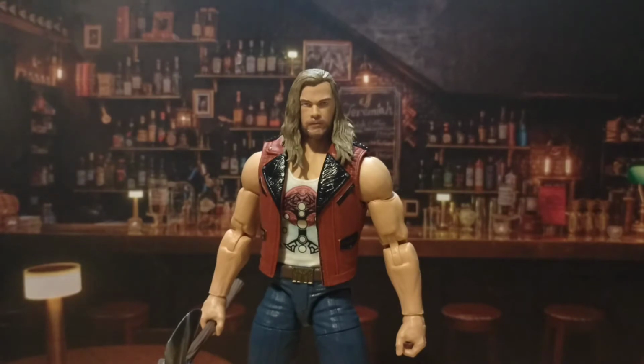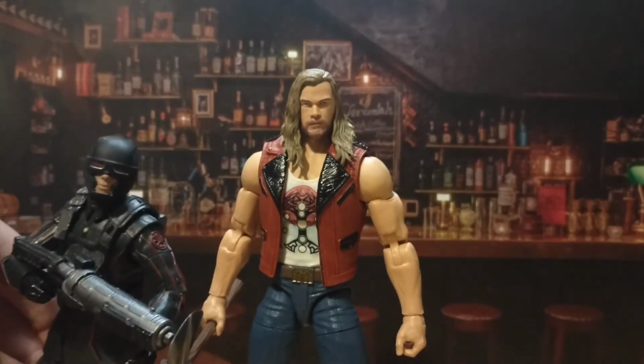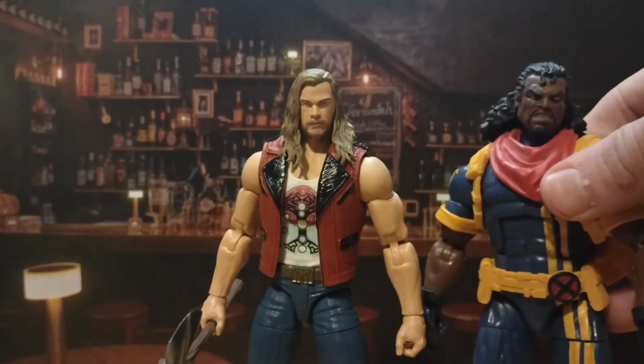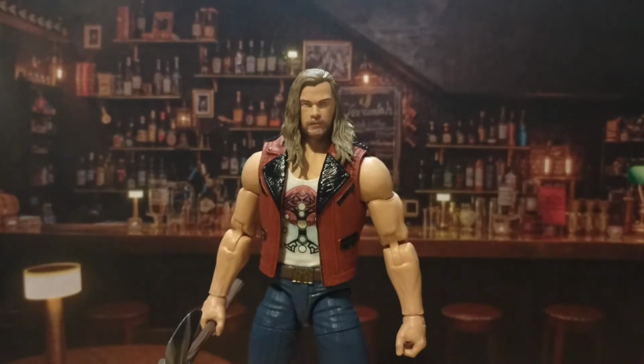Let's see, do I have a Marvel Legend to stand next to him? Hydra Soldier. Thor is a tall boy, this figure is tall, so I'm pleased about that. If we get another big Marvel Legends dude here, we've got Bishop on the Hyperion body. Thor's almost as big, and this is one of the bigger bodies they've got, so they've made a large guy.